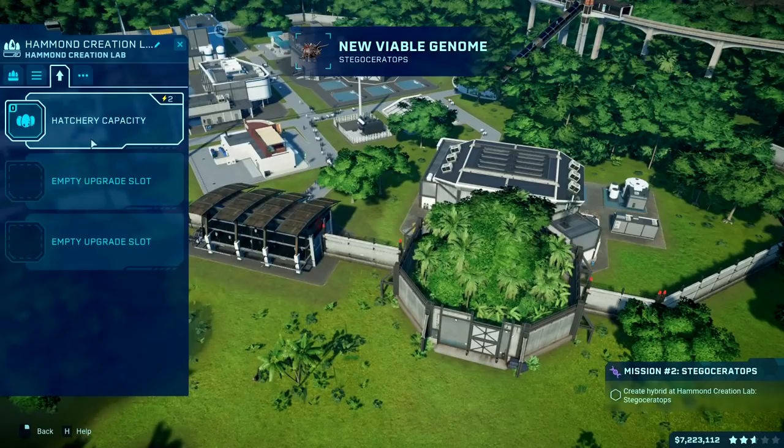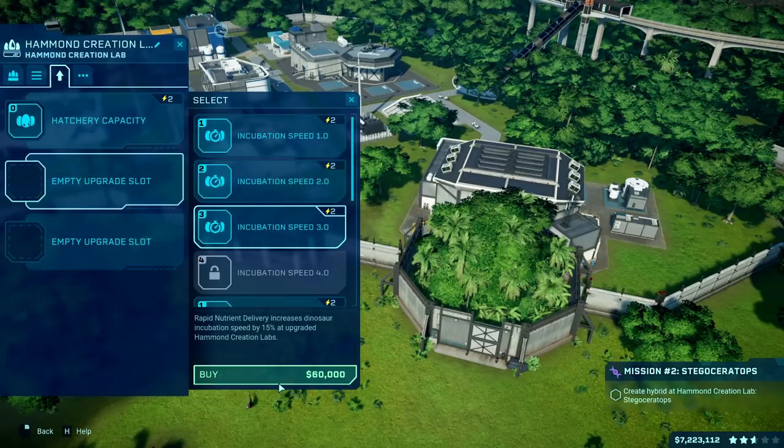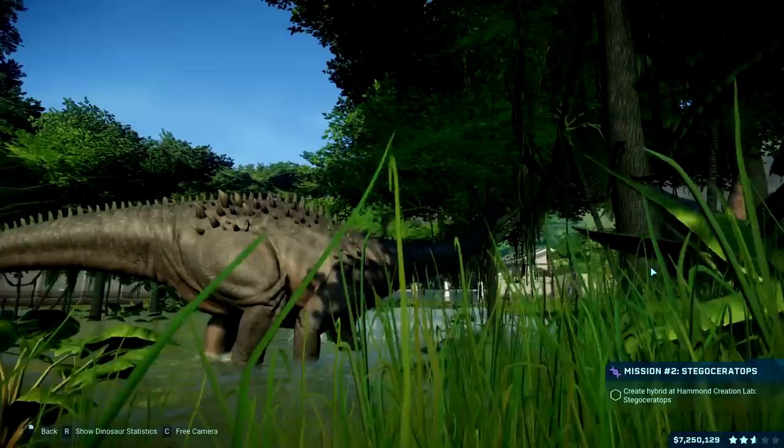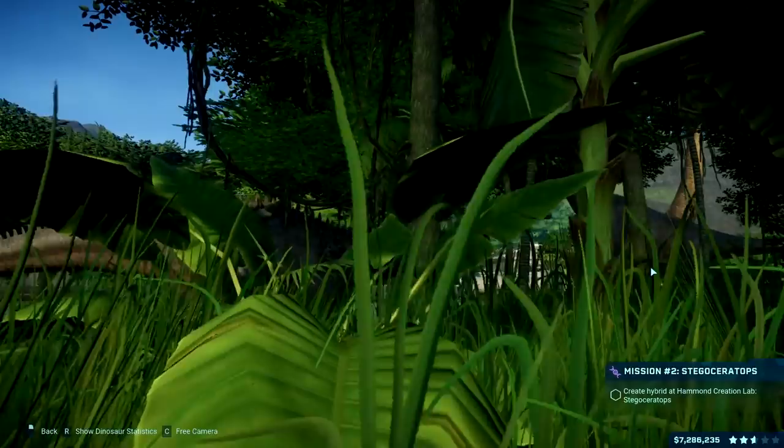Let's see. Come on, please incubate quickly. Can I make this faster, by the way? Hatchery capacity, incubation speed. And you know what? I'm gonna do it again. Please make it quick. Well, now that all that craziness is done, I'm curious to see if we're gonna have to move the Stegoceratops out of the enclosure and maybe put it in something else. It doesn't look like we have a lot of room on this island, but I could be very wrong.